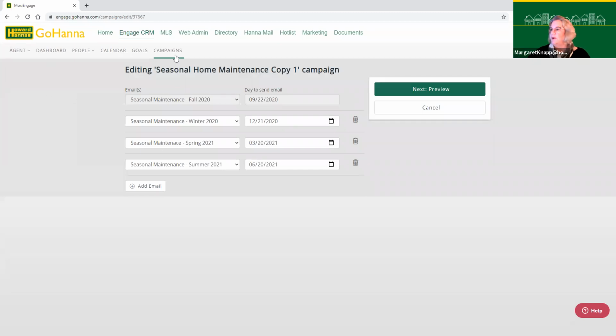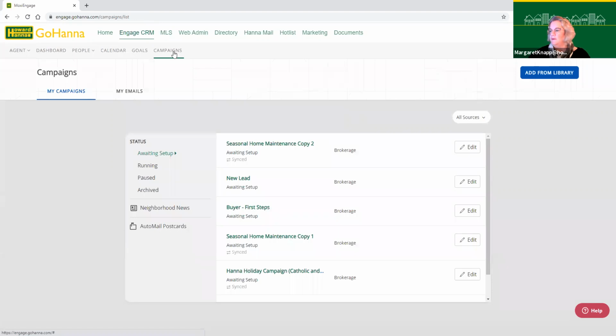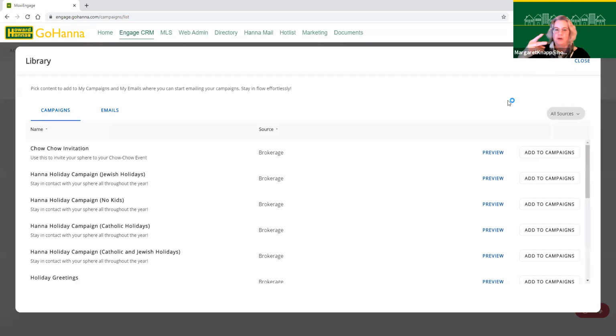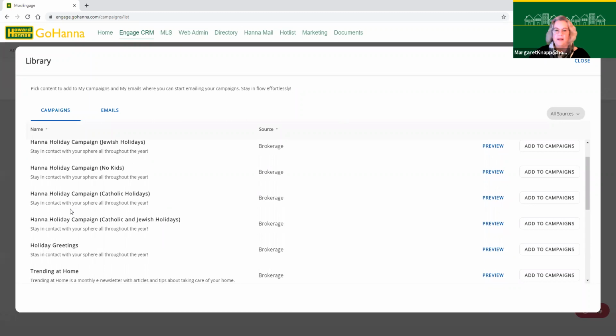So what we're going to talk about today is trigger campaigns. So what's a trigger campaign and who is that relevant to? So if I go to my library and I click on the blue bar, I'm going to have two different kinds of campaigns. So I have my holiday campaign. That's a scheduled campaign for every holiday in the year. Or for most of them, like Labor Day, Easter, 4th of July, there's a scheduled campaign that will go out.